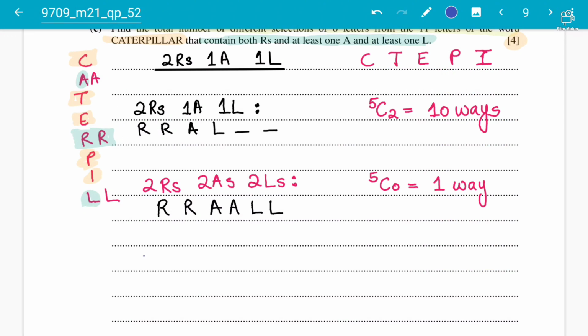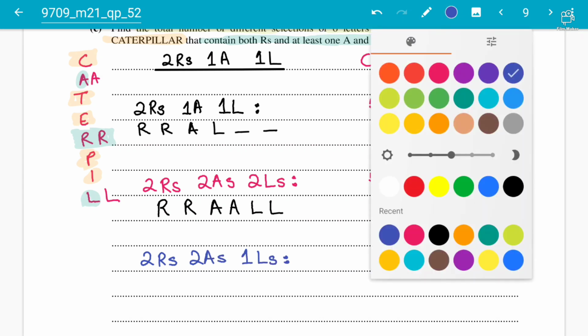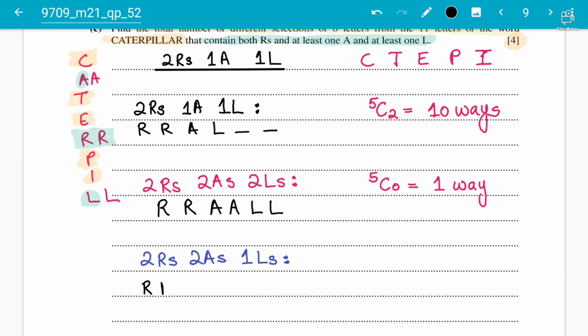After this, think more about it. So I'm expecting we can get 2 R's, 2 A's as well, and only 1 L, okay. So you can get 2 R's, 2 A's and 1 L only. So this will become R, A and 1 L, and the last one can be from any one of these, so that will be 5C1, okay, the last of them, because you're selecting 5 now and we need to make 6, so 5C1 will be 5 ways possible, students. That will be the case.